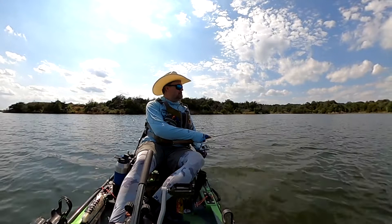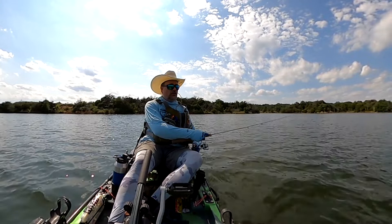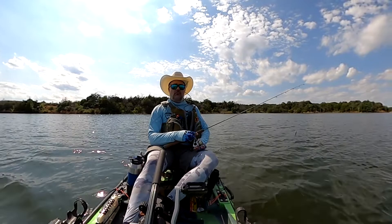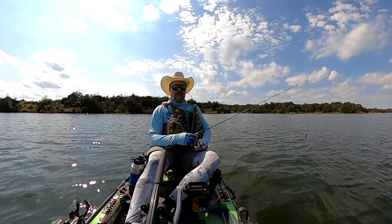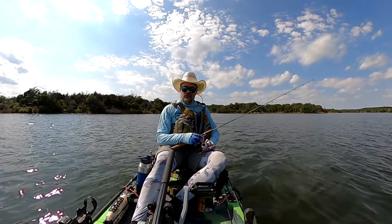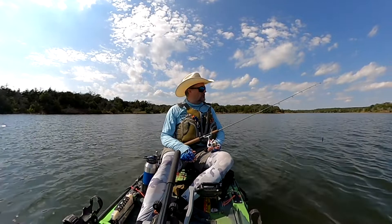My advice: if you're buying Costas, first of all the clarity is amazing — I can hardly stand to wear my Ray-Bans anymore, even though I think they're a better-looking sunglass. The clarity and the amount of relaxation your eyes have even in bright sun and harsh conditions is just unparalleled — I've never had another pair of glasses I liked more. But these lenses are very, very fragile, and if you break one and need it replaced, you're looking at about $125 to $150. I can completely see why somebody would check out on that and say this isn't worth it.